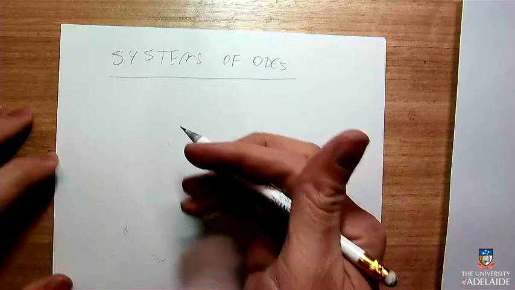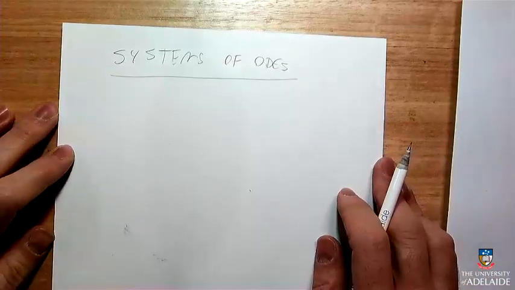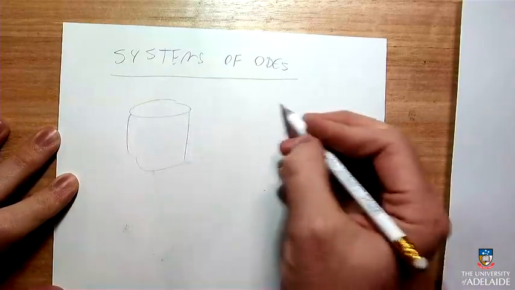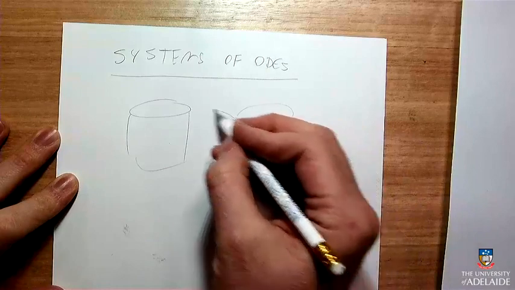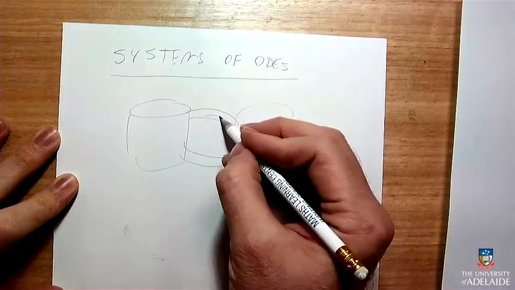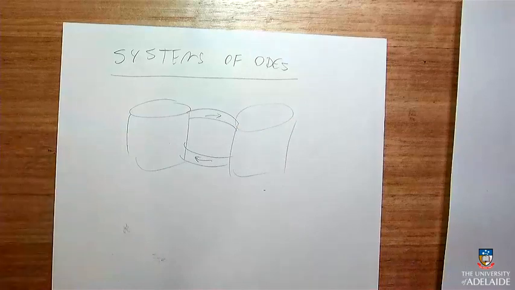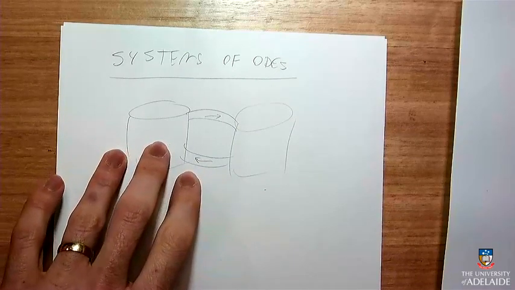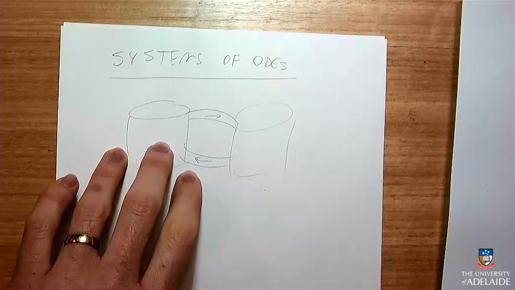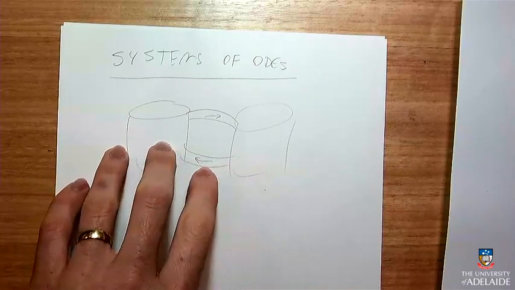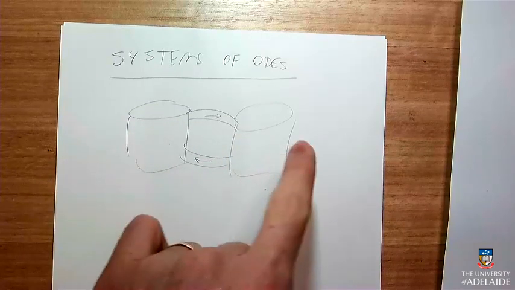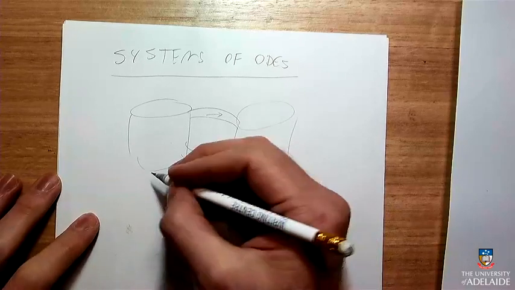A classic example is mixing problems in chemical engineering, where you have an amount of stuff in this barrel and an amount of stuff in this barrel, and there are little tubes that push stuff from one to the other, and the amount of, say, salt that's dissolved in this one will change. The speed at which the amount of salt in this one changes will depend on how much salt is coming from here and how much salt is going out from here. And so it will depend on how much salt there is right now and how much salt there is in this one. So that's the classic problem that people use.